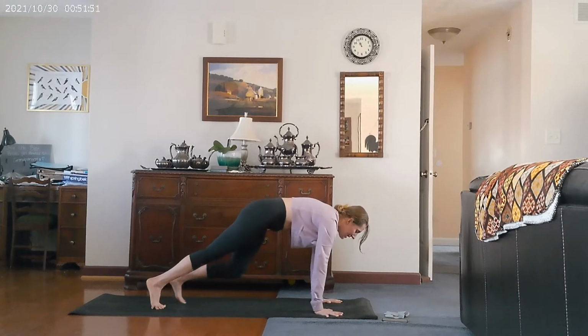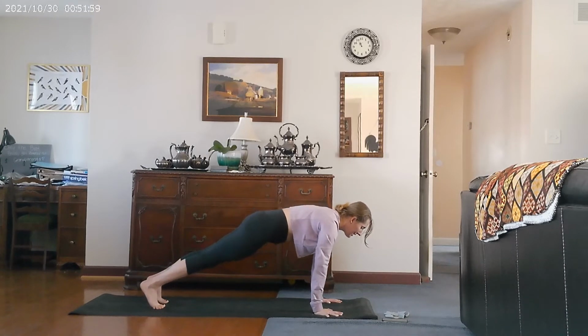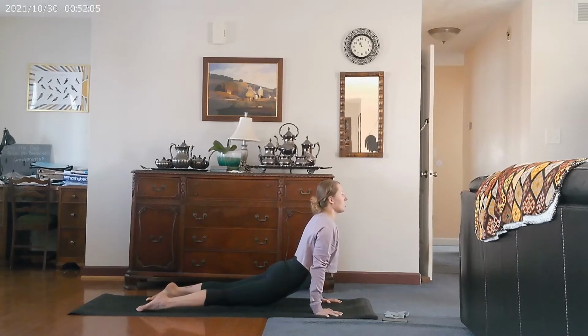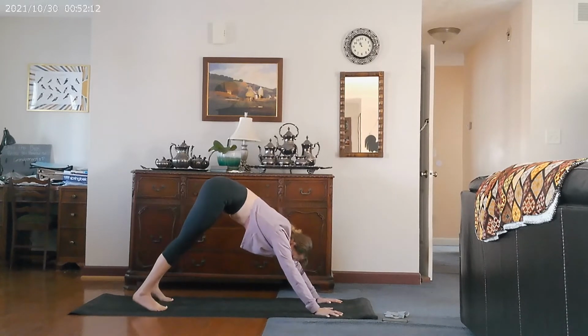Core stays nice and tight in this plank. Exhale, lower halfway down, chaturanga. Inhale, flip the feet over, lifting the chest to your upward facing dog. And exhaling back to your downward facing dog.